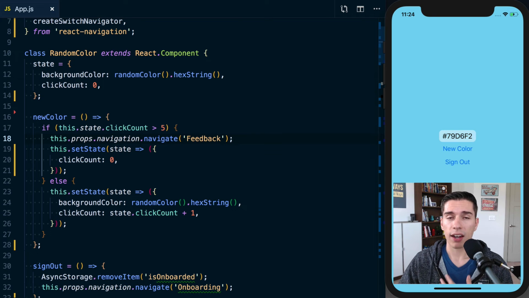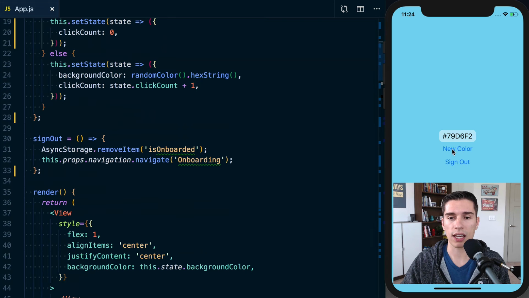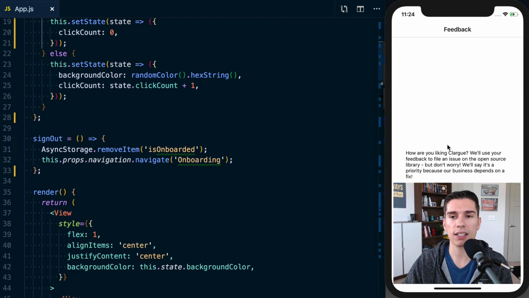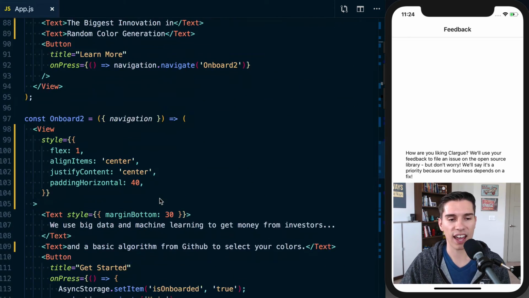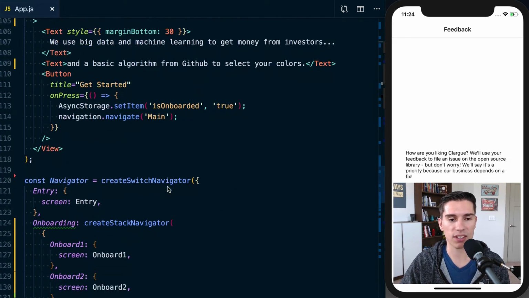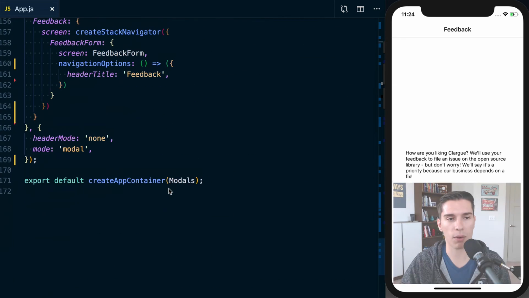Now, quick caveat, and this is from personal experience of being a user of an application, is as we see right now, when we prompt, there's no clear way to get out of leaving feedback. Maybe I'm just going through colors because I just, like, potentially inducing a seizure. So I just want to go back to doing that, and I don't want to leave you any feedback. So again, it's critical to give the user a way out. It's always beneficial on you to leave that positive user experience of giving them a way out.